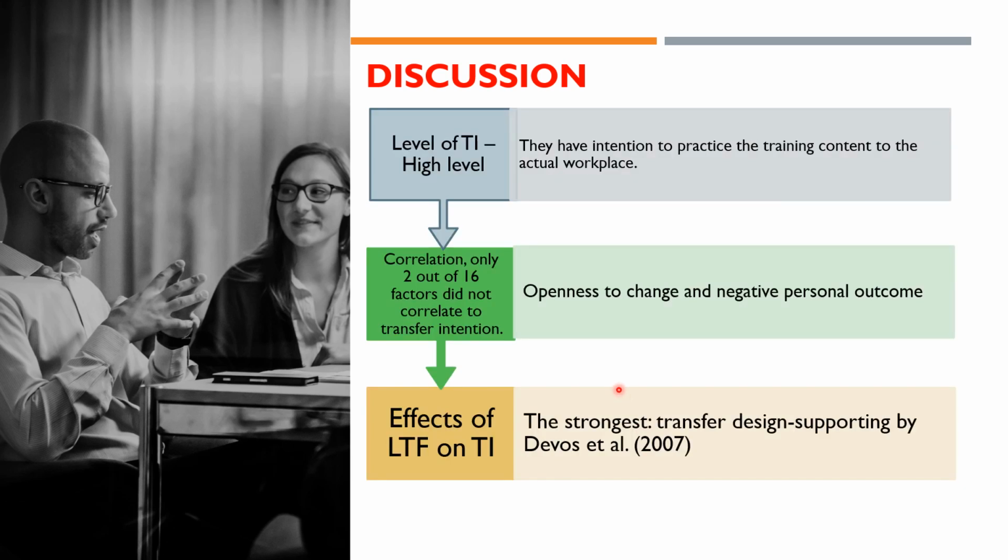We also reveal a high level of transfer intention among the respondents, which shows that they have the intention to practice the training content in the actual workplace. In addition, they agree and are excited to apply what they have learned, and believe the output from the training program will help them improve their performance. And for the correlation, only 2 out of 16 factors did not correlate to transfer retention, which are openness to change and negative personal outcome.